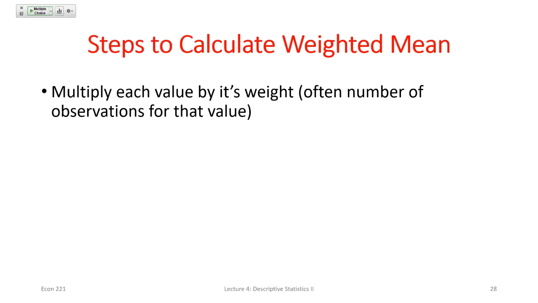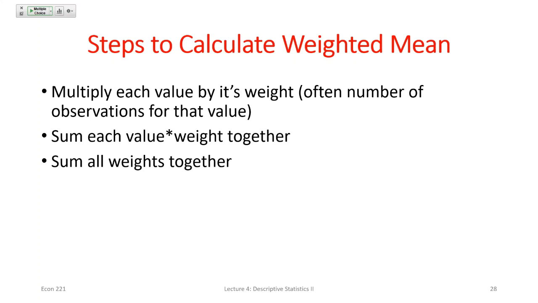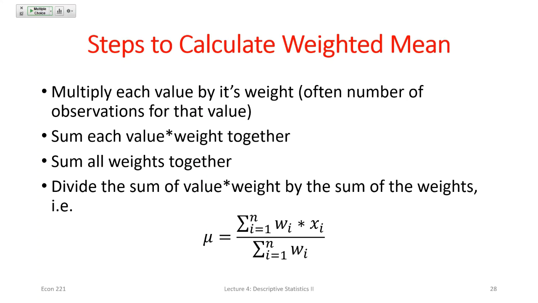So, I think probably the easiest steps is not doing it the first way I showed you, but instead doing it the second way. All right. So, our class is just taking all kinds of turns today. So, just multiply each value you have by its weight, right? So that would be like cross multiplying. Take the 3.5, multiply by 10, 2.0, multiply by 40, so on and so forth. Then add them all up, right? So sum up all those products. Then add all the weights together, and then you would have two numbers. Just take your numerator, divide it by your denominator, or divide the sum of those products by the sum of your weights. Okay.